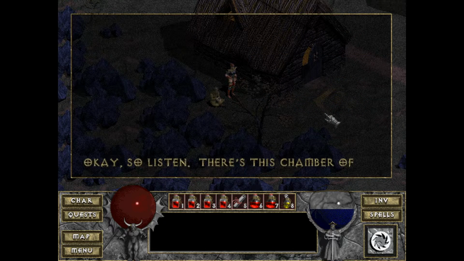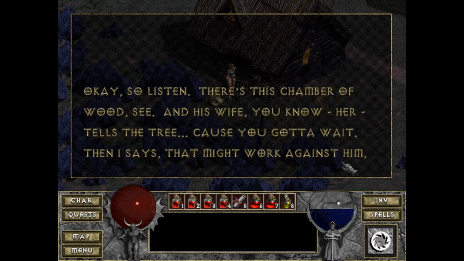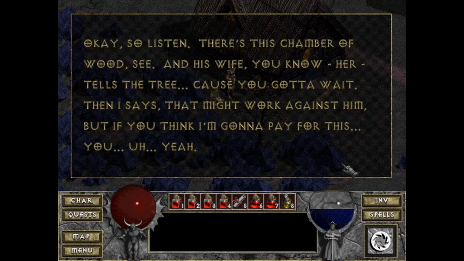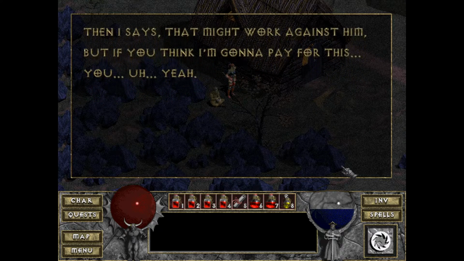Okay, so listen. There's this chamber of wood, see? And Wood. his wife, Wait. you know, her tells the tree, because you gotta wait. Then I says that might work against him, but if you think I'm gonna pay for this, yeah. This is Chamber of Wood.